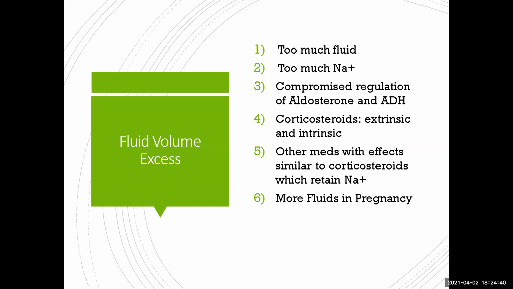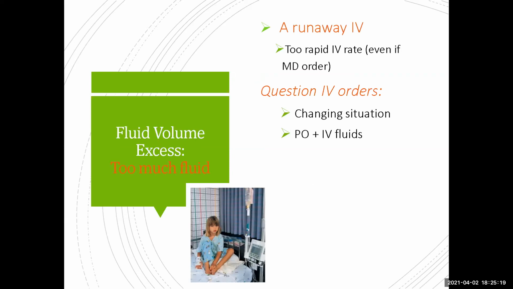Fluid volume excess: the body has too much fluid, too much sodium, or compromised regulation of aldosterone and ADH. Corticosteroids, extrinsic and intrinsic, and other meds with effects similar to corticosteroids, which help retain sodium, also influence volume excess. And then remember, in pregnancy, fluid volume increases. I'm not going to go into too much of the pregnancy area.